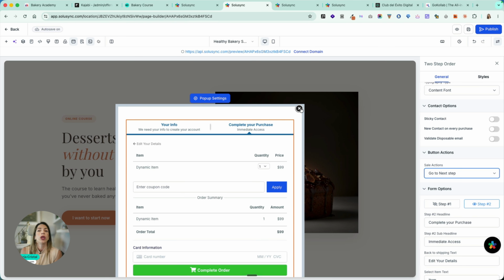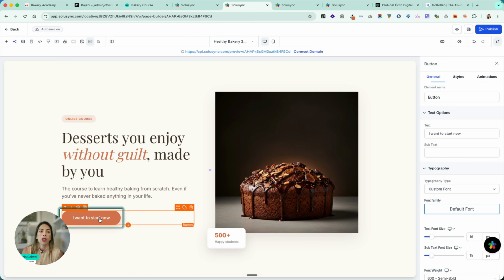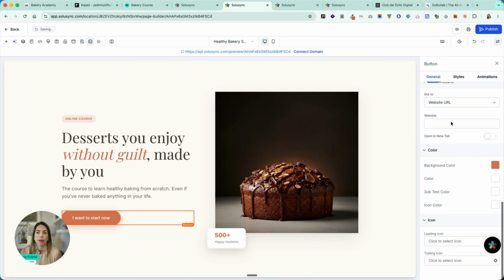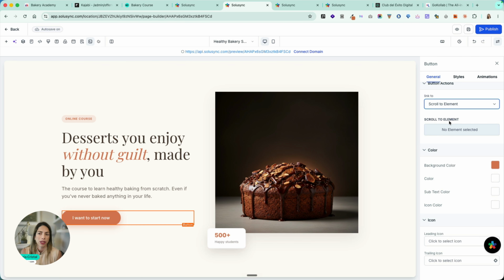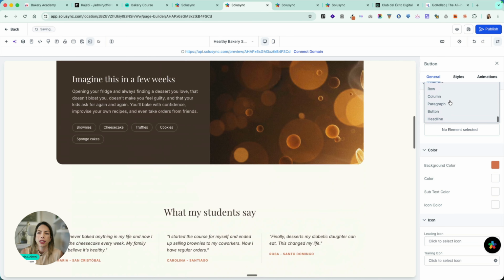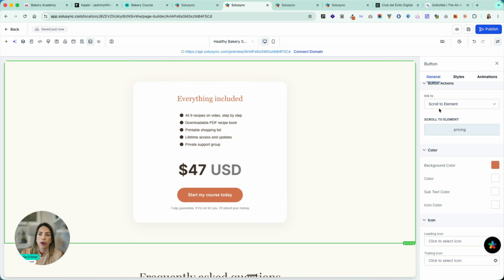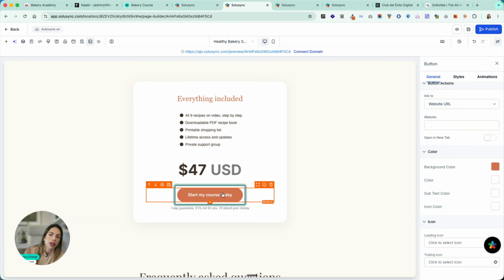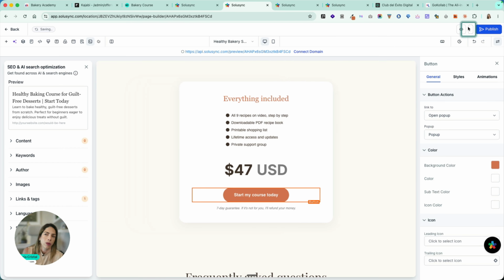And now we did that pop-up, but we never assigned the call to actions to the pop-up. So click here. And in this case, instead of going to the pop-up, I'm going to click on go to a section, scroll to an element instead of section, and I'm going to send people down here. Scroll to the element where we have our pricing. There we go, pricing. And this button on my pricing then will open a pop-up, and the pop-up will be the one we just did.